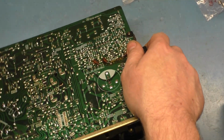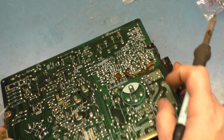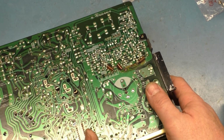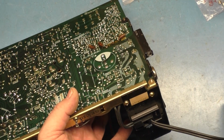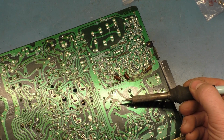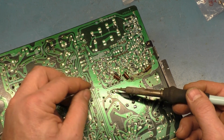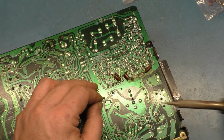Now let's solder it in. Actually, you know what? In case this blows again and I have to reuse these legs, let's do it like this. Not like that. Get back up here, you. There you go. Okay, well, since you don't want to play nice, let's get some solder on the end of our iron here, and let's just kind of... All right, now you stay there. Okay, replacement fuse successfully installed.